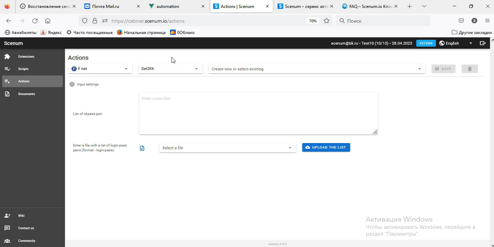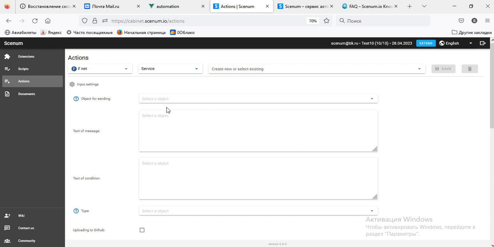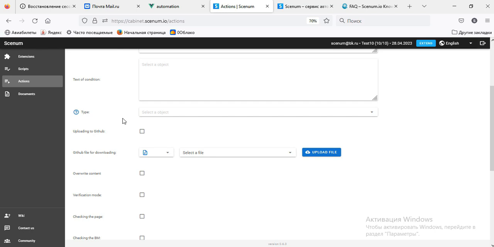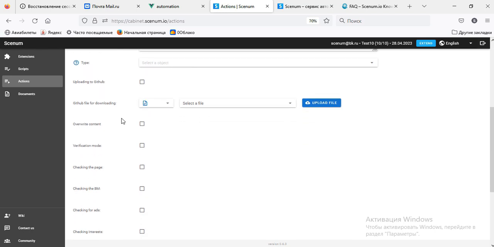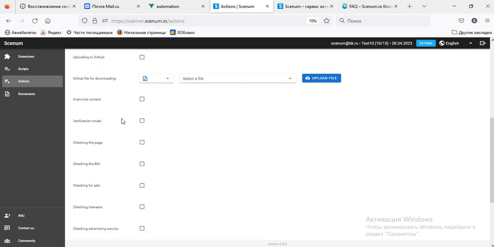The service is an important function to be used to monitor what is happening in your account. There are 2 types of this function. First, you can output the necessary account data to the Telegram Messenger bot or GitHub file at the needed moment of time. Secondly, using this function, we can check the status of different account characteristics.